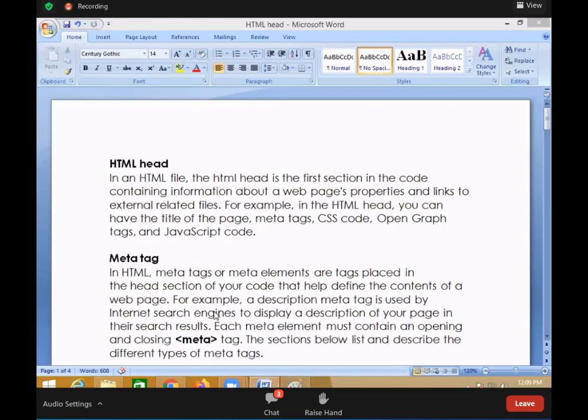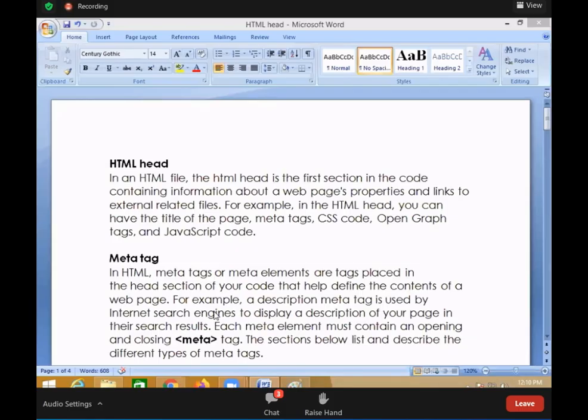Suppose if it is inline, it is used only in one page. If it is inline, it is used only with what? One page. But the same background I want to apply to what? All the pages. Then what do you do? You create one style sheet file, and within that you define the style of the web page so that I can apply that style to either one page or more than one page. Then how can you link those cascading style sheets as a part of which one?